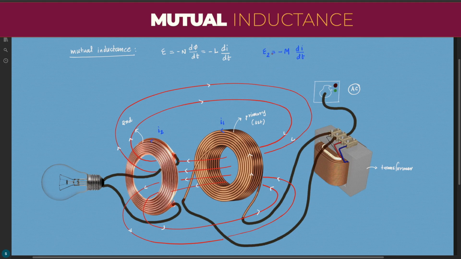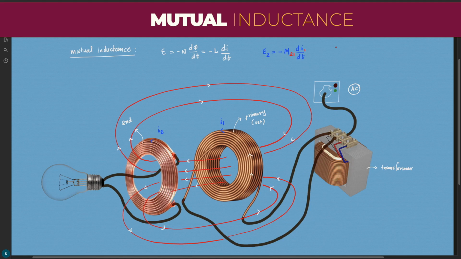So basically, we are talking about the induced EMF in the second coil, and this will depend on coil number 1. So we can name it I1, and this constant could be written in this form, M21. That means the induced EMF in 2 due to 1. So this constant we can name the mutual inductance in coil 2 due to 1, M21, and this is basically responsible for the current in the primary loop.